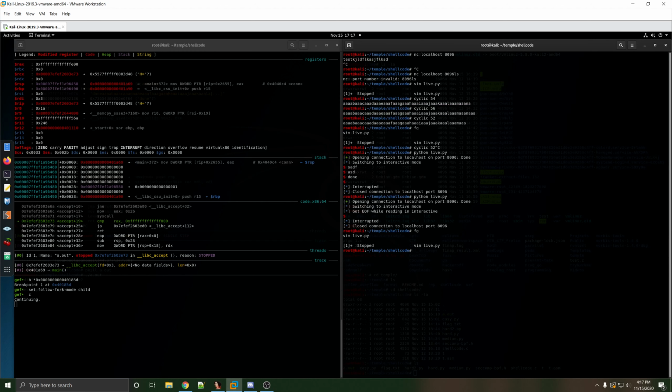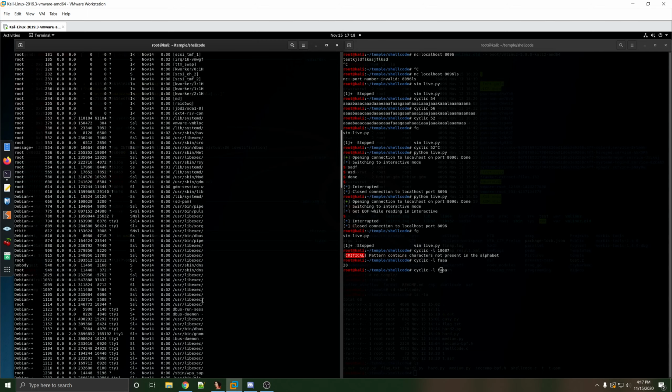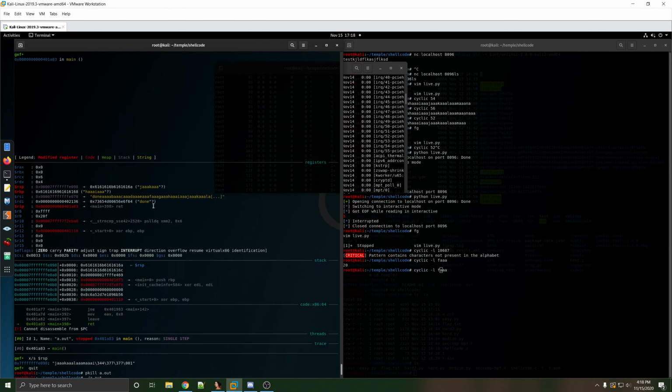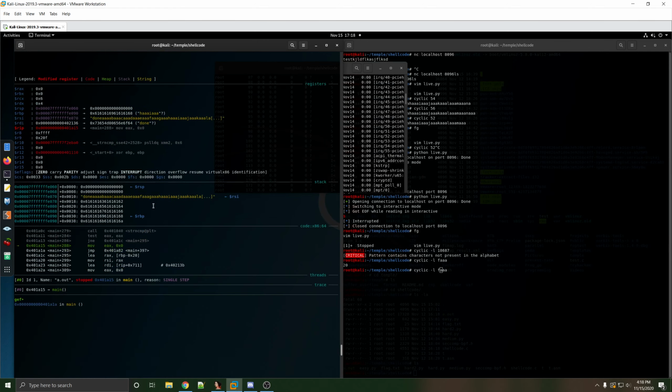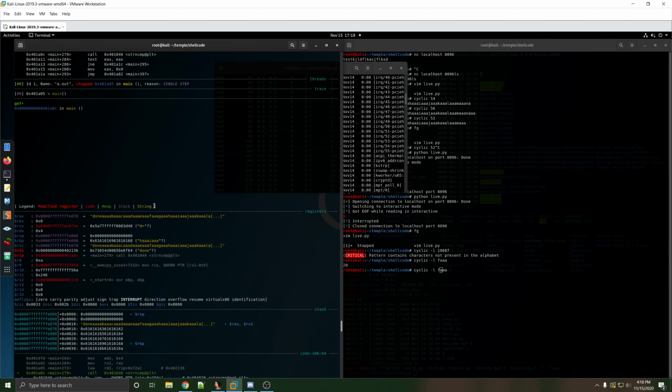So over here we can do cyclic dash lookup of our string, which was FAA. See that after 20 characters we have writability. Oh, that's where our RSP value is. J. Was it J? Sure. Yeah, I think so. Oh my gosh, I'll have to look quick. I thought it was F for sure. It's not even on that page. Gotta love it.